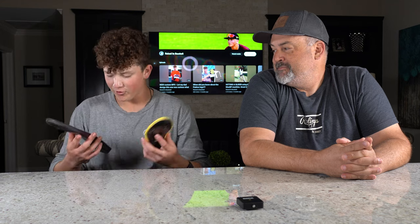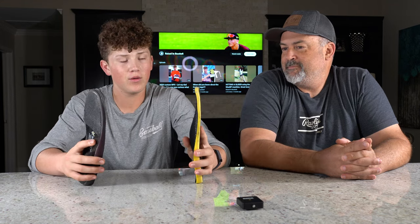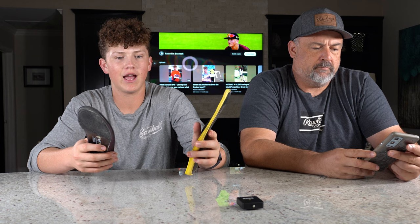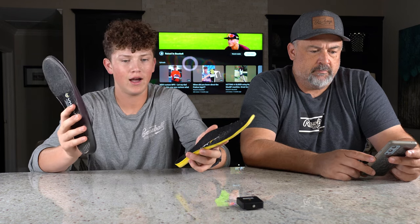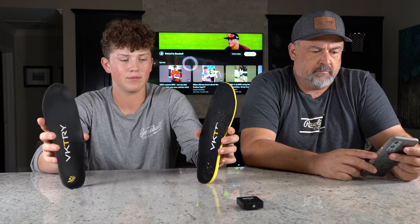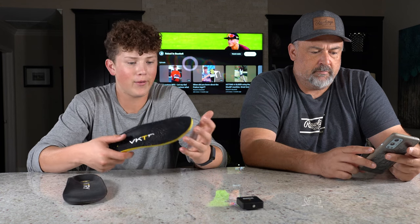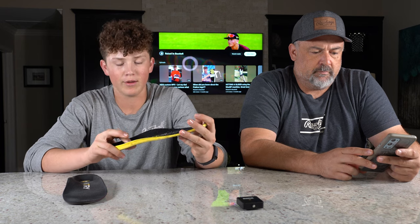We have Victory insoles. So I got these about a month ago, and they're crazy. I talked about it earlier with the Adidas cleats, how cleats affect how you play, right? If you have a good pair of cleats, it just makes you feel better, makes you play a little bit better, and these are the exact same thing. The insoles that you play with are huge. A lot of people just don't know, and once you try actual good insoles on, it really makes a huge difference.